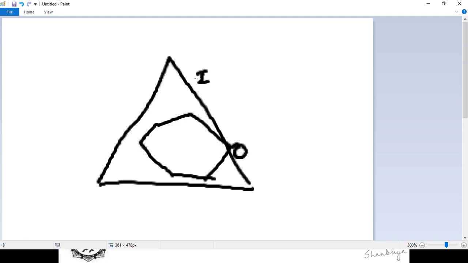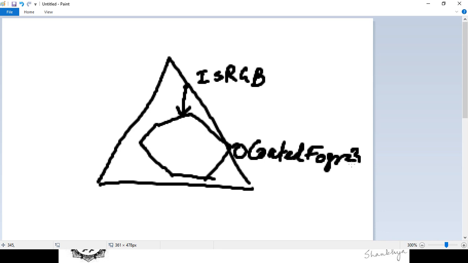In perceptual rendering intent, or perceptual gamut mapping, what happens? Let us say there is a color present over here. The out of gamut color, which is in the input color space, is mapped to its closest color on the output color space, the output gamut. This is your input sRGB gamut, and this is your Fogra gamut for printing.